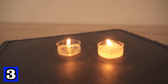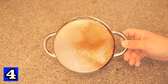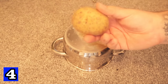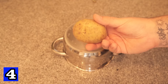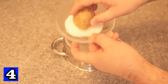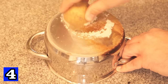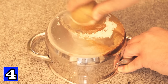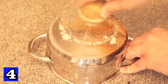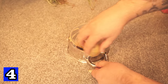Trick number 4: if you have a pot that is burnt on the bottom, salt is the right choice — best used in combination with a potato. Cut the potato so that the cut surface is flat, then press it into some salt so you have a good amount of salt stuck to it. Now rub it over the burnt surfaces of the pot. The starch from the potato combined with the salt can make the burnt stains disappear very quickly. After only a few wipes, you can already see the stains loosening. Keep wiping until all the burnt stains have completely disappeared, then wipe with a damp cloth.